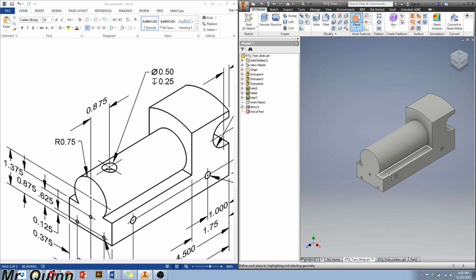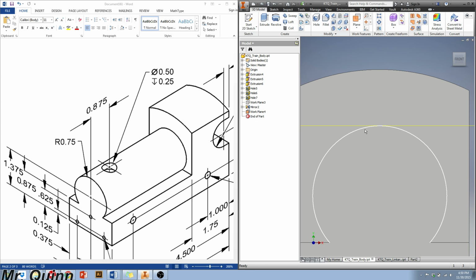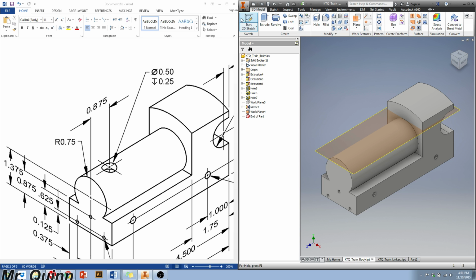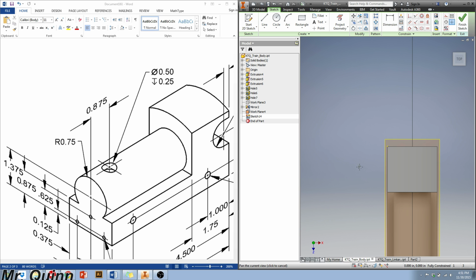So plane, click on the flat side, click on the top point, and you'll see it should look like it's right on the top there. If it looks like that, you're good. You can go start 2D sketch and you can sketch it on that work plane.